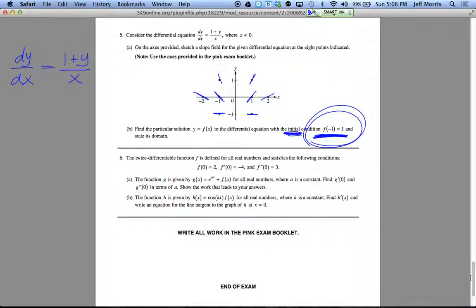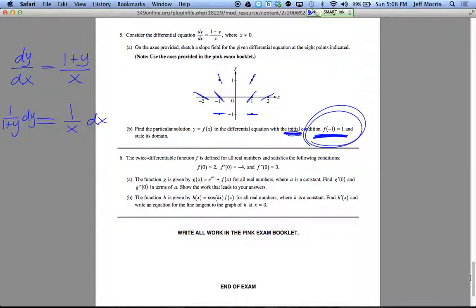All right, what's the first step, everybody? Separation of variables. The x is already on this side. I just have to move the dx over. So the x is going to stay where? On bottom, so it's going to be 1 over x. The dx will come over. But to move the 1 plus y over, what are you going to have to do? Divide by it. So it's going to be 1 over 1 plus y, and then dy. Right there got you 1 point.